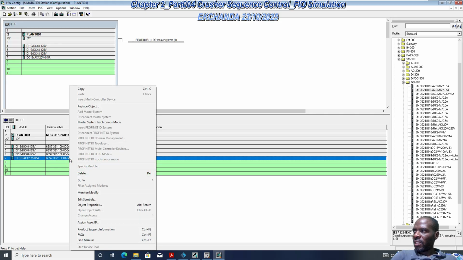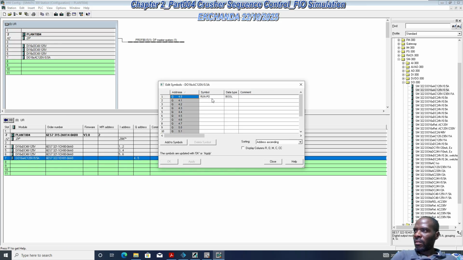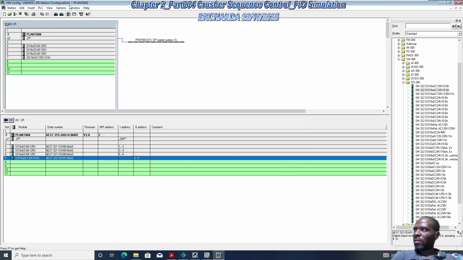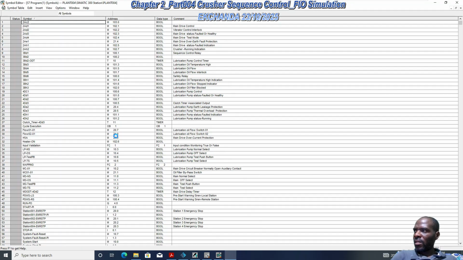So we go to the digital output module, edit symbol, and then we can reassign this to Q4.0. I don't need Q4.0.